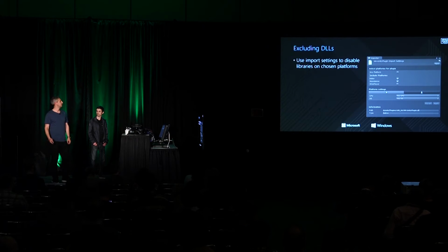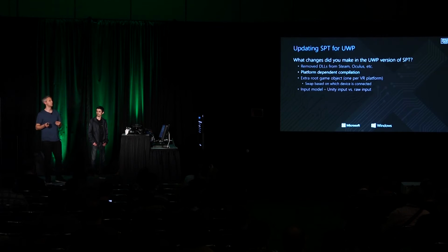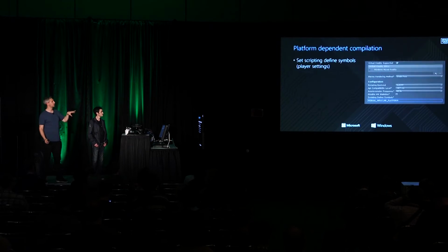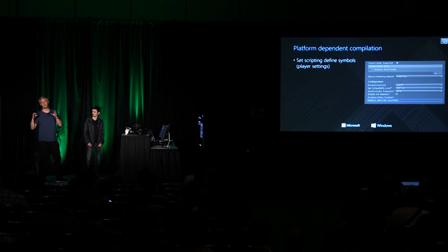Once you do that, you probably end up with a lot of warnings and errors, because some of the components just want access to, for example, the leaderboards. So what do you use there? We use platform-dependent compilation. There's a bunch of documentation out there by Unity, so make sure to check it. I'm going to do a quick recap. You just set, for example, a scripting symbol. We used MR platform. You could also use Oculus platform, and we used Steam platform. Those were our 3, and we also had an offline version of Spacebar Trainer that shouldn't go online. So that's how we did it in the player settings.